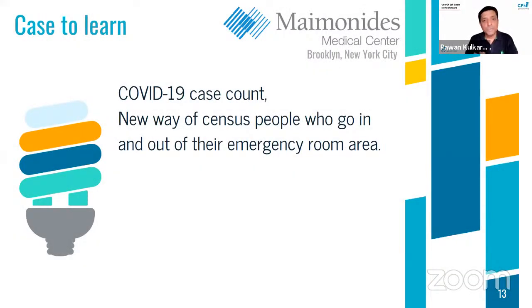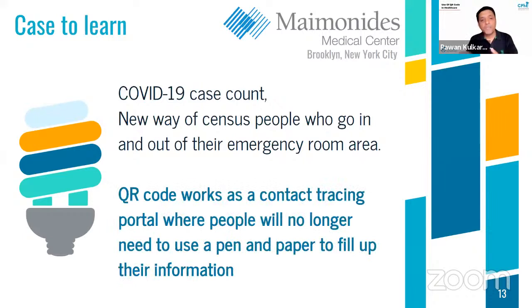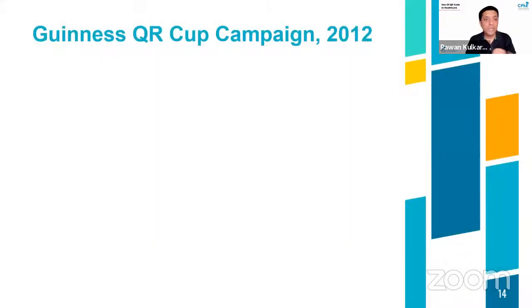Some interesting facts, now I'm coming to case studies, a few more slides. This was one in the COVID case, one of the hospitals in New York City, when people were coming in and out at the peak of lockdown. In the US and many other countries, they have a proper format for data documentation. So what they did was, instead of a physical form, they shifted to QR code. It was a completely contactless portal, wherein the patient or visitors just fill it on their phone, and the hospital gets the details of when they were in and when they were out. So this was a time-being solution.